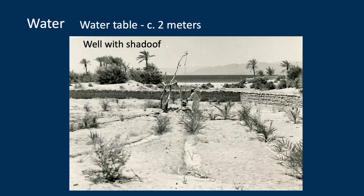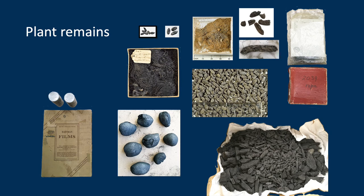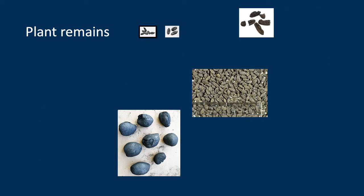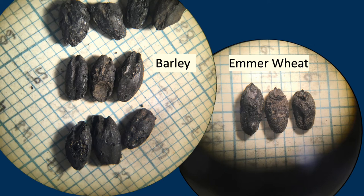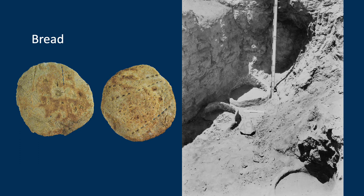Gluck found no evidence of wells or water installations, but he didn't look for them. However, he did recover archaeological evidence of other necessities. He collected plant remains — very unusual for his time — and this is a sample of the collection stored at Harvard, which I'm currently working on. It includes plant foods, the most important probably being the grains: barley and emmer wheat. These would have been imported from communities to the north and prepared most likely as bread, like these barley flatbreads, baked in round installations. Gluck called these haras, but they're actually tabuns.